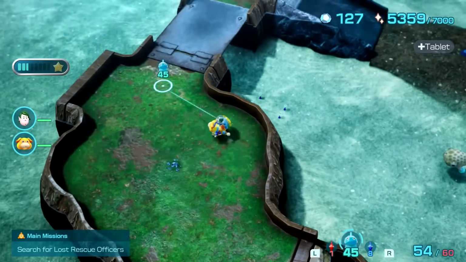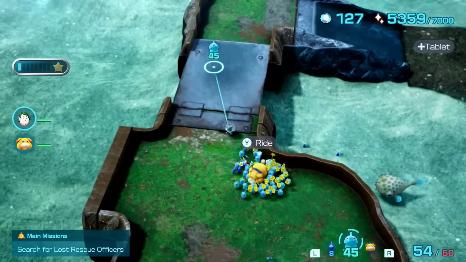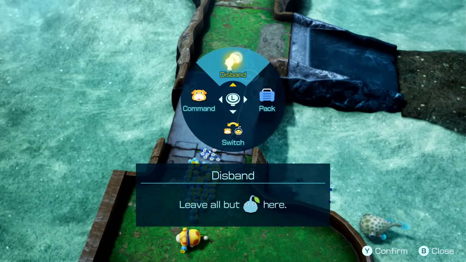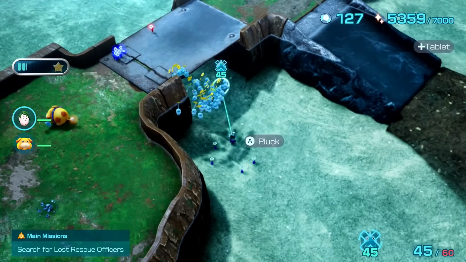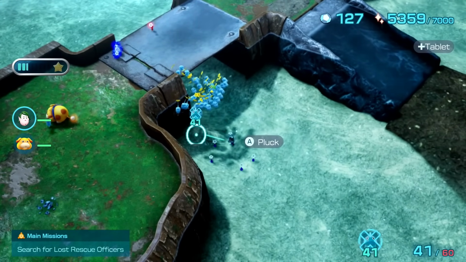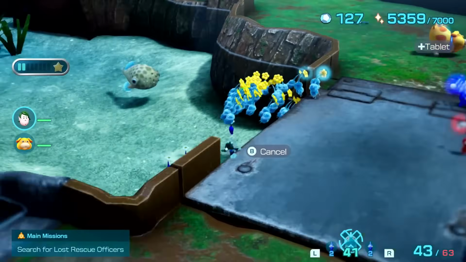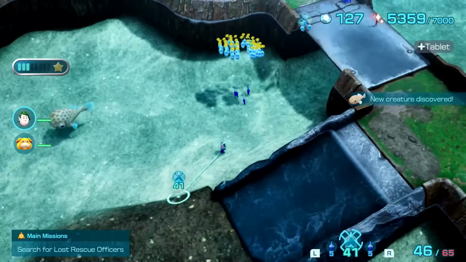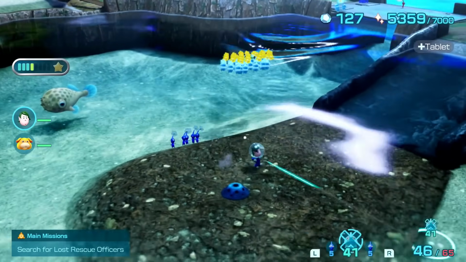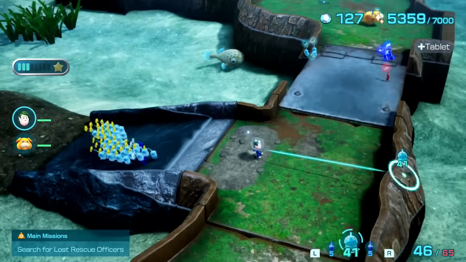But down that way, I really wanna get to those other Pikmin. So I might just wanna dismount and then disband. It's a little scary, but no. Okay guys, you're so silly, it's not what I wanted. They'll all just stay there. Let me pluck the water Pikmin before this monster notices us, that new creature discovered, but we'll just move our way over here and we should be okay. Okay, yep. And we're still sort of under the water there, it's hard to notice.